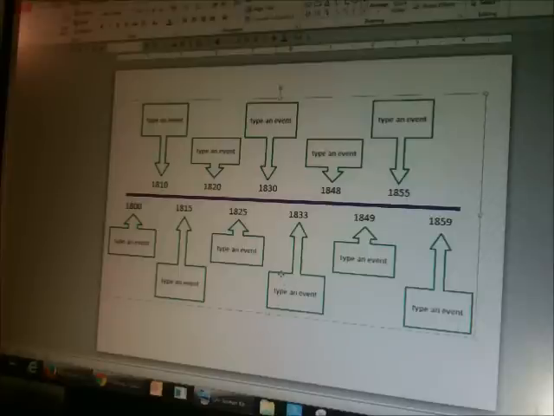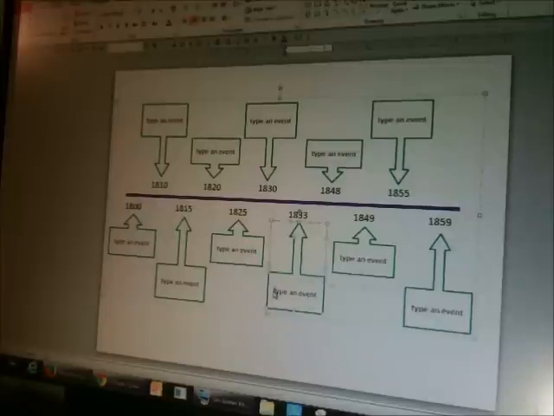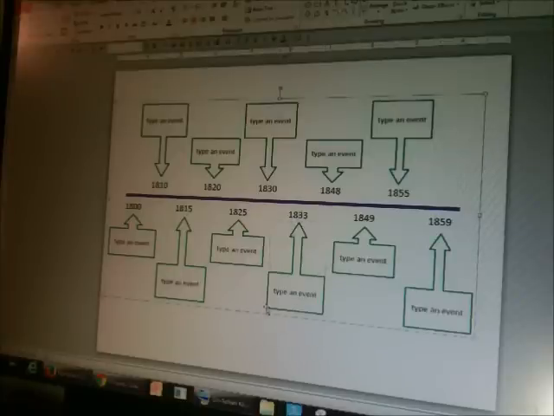You can still get in and highlight or type. If you want to capitalize the T and type, you can do that. Or if the event is a name, you have to capitalize that, so you can do that. But it's still a picture. So when I click on it, it highlights everything as just one group.